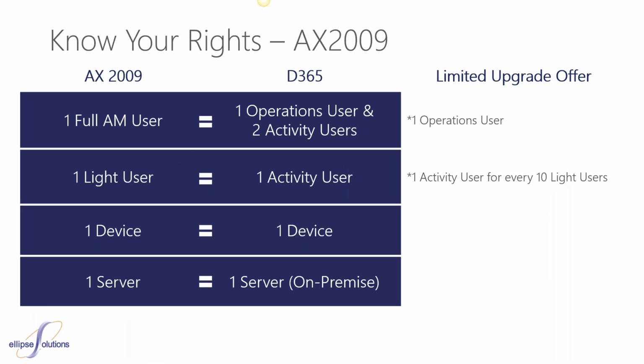So from 2009, it's a little bit more complicated because 2009 uses a concurrent use model. The one thing I'm going to say, though, is just work with your partner. Your partner will know the right way of getting you quotes as to what this would cost and helping you negotiate with Microsoft regarding discounts, et cetera. Right? The earlier you do this, honestly, the better off you'll be. At one point, Microsoft was treating these almost like new licenses as far as how they were rewarding the sales reps. So again, I would encourage you to do that sooner rather than later.